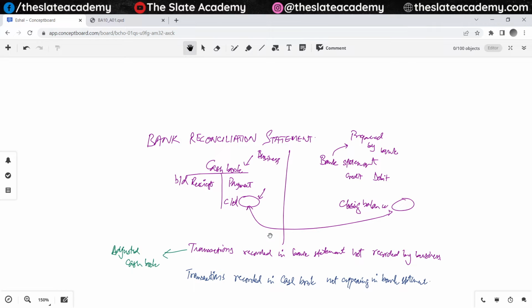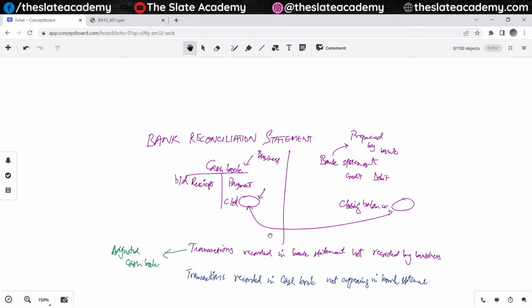You'd ask why. Achha, let's look at examples of transactions that would appear in the bank statement and which would not have been recorded by the business. For example, if I have a standing order with the bank, say a monthly subscription to some magazine, and I tell them that on the 5th of every month, pay them this subscription amount, the bank would automatically deduct that. It could be that personally I forget to record that, so it appears in the bank statement, but wouldn't be appearing in my books. I would then record that payment.